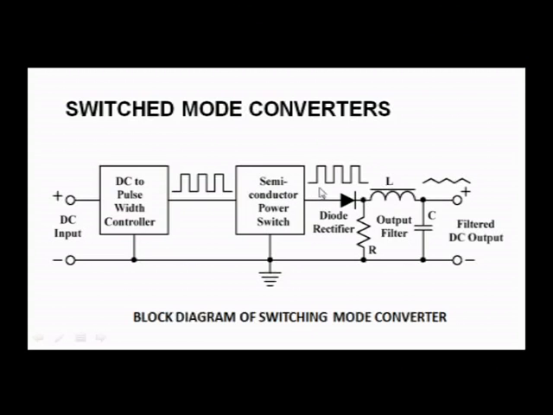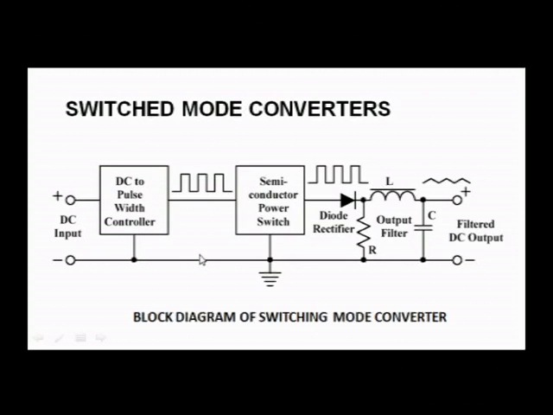You will be switching on and switching off these switches for a particular period of time, maybe some more rectification in the form of a diode, and then you are finally having a filter circuit to get a regulated DC output. You could make out there is a lot of change in the pulse train at the input to the output, which is almost a regulated DC output voltage. So these are the main components which all the switch mode converters are going to contain.